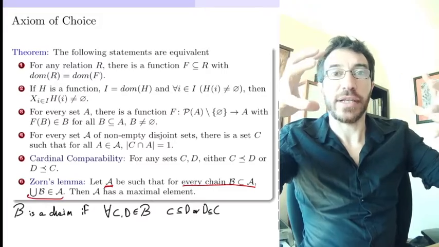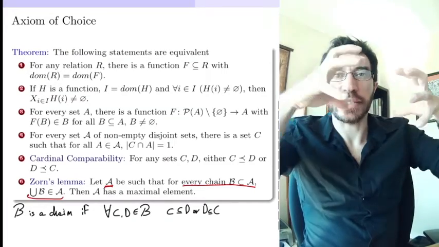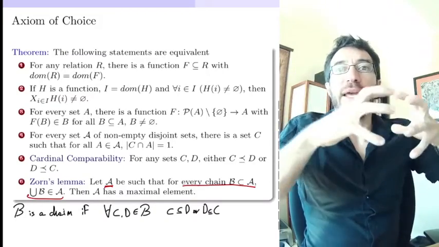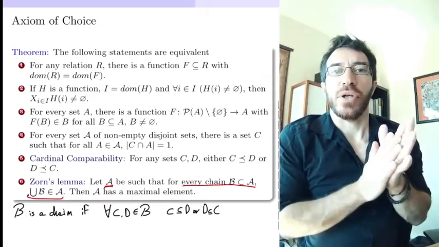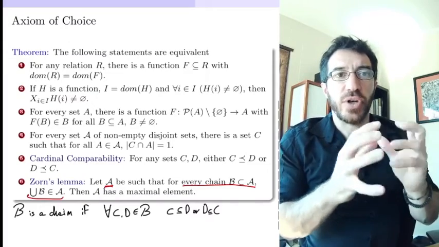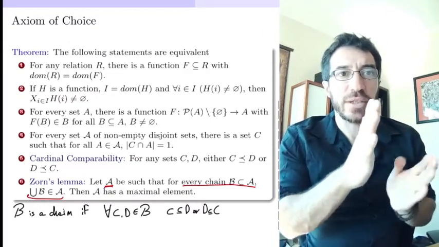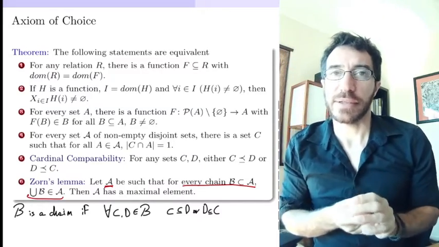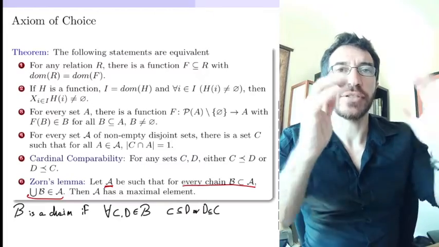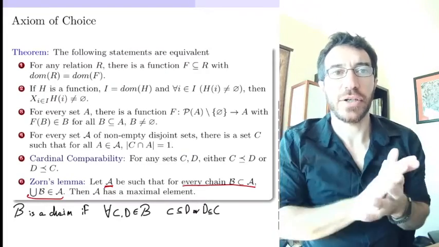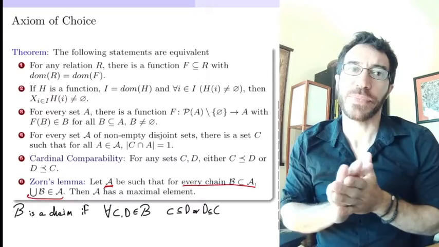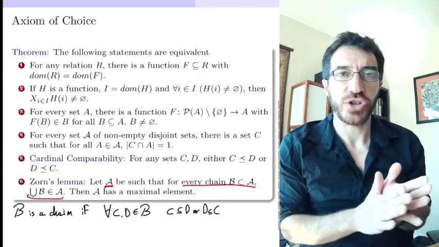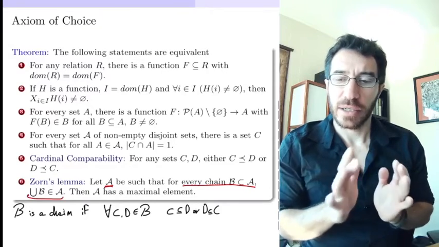The property of the collection is that whenever you have such an increasing union, which you may think of as a converging sequence, the limit also belongs to the collection. So the collection is closed under taking these supremums of chains. Then you can conclude that it has a maximal element. It's an element of the collection that has no elements greater than it in the collection. It's maximal within the collection.